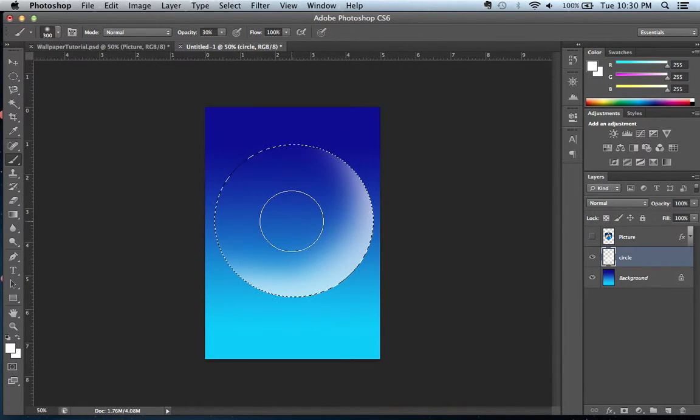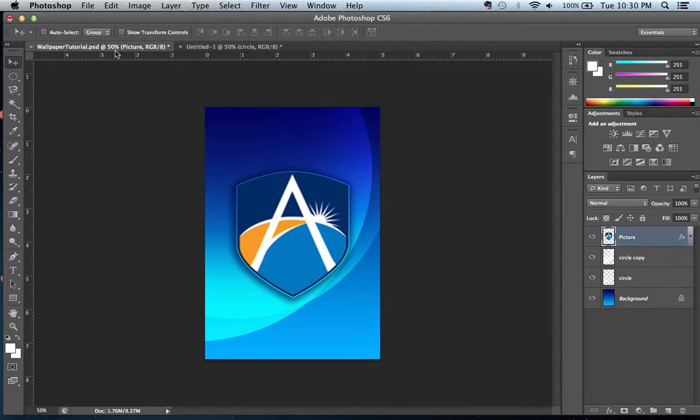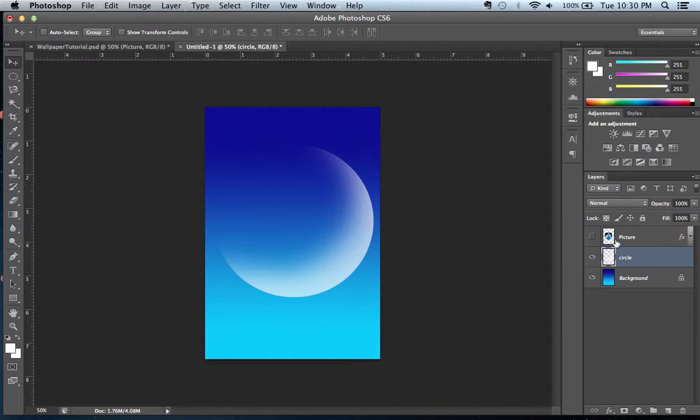Then I'm going to just deselect the marquee, just Command D, or Control D if you're on a PC. Select the Move tool, and then we're going to just scale these up and apply an overlay blending mode. So let's scale that one up, and I'm just going to zoom out.